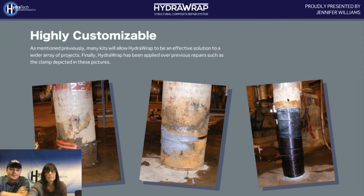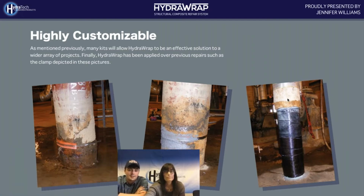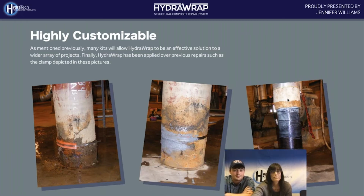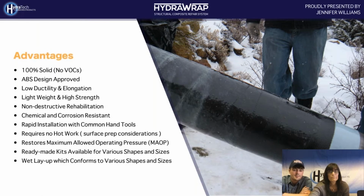And as mentioned earlier, again, the customizable nature of HydraWrap is really good. And in some instances, we've even applied HydraWrap over previous repairs, which is shown below with this old clamp. And this is a more extensive list of the advantages. So you can see all of those. Some of the ones that weren't mentioned were chemical and corrosion resistant. It restores maximum allowed operating pressure to a system. A few other things there.